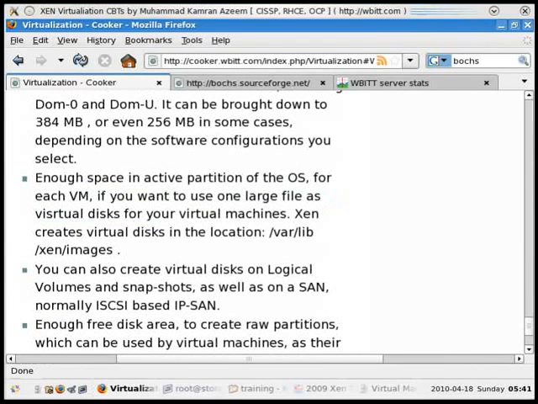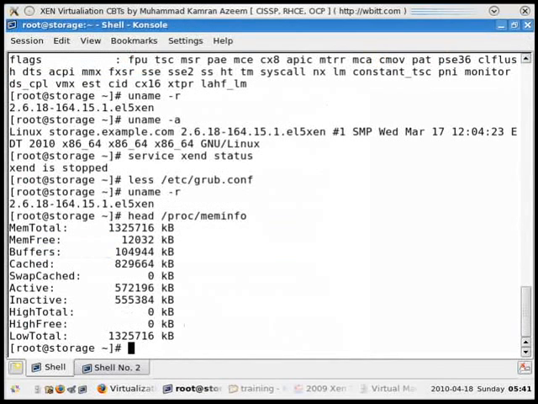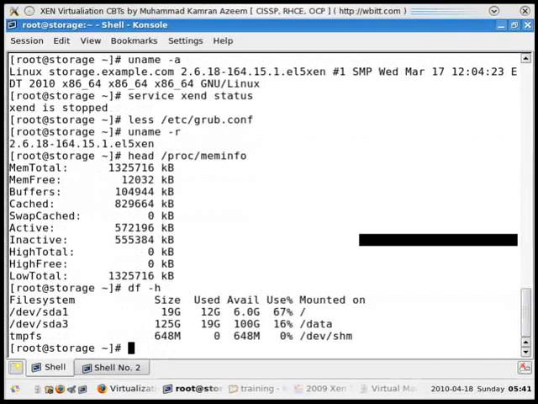Enough space in the active partition of the OS for each virtual machine you're going to create. And this is the location where we are going to create virtual machines. Let's see how much space I have on this physical host. So as you might have been noticing, now we are slowly switching towards this real action stuff.